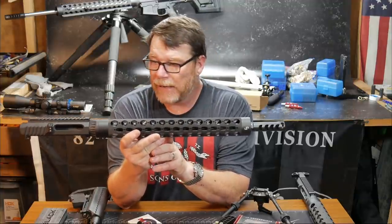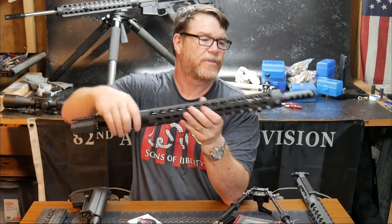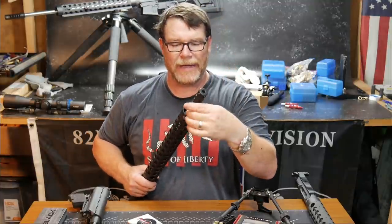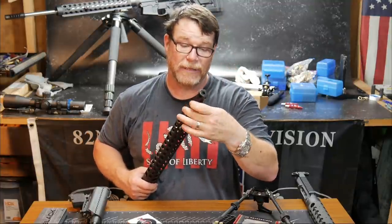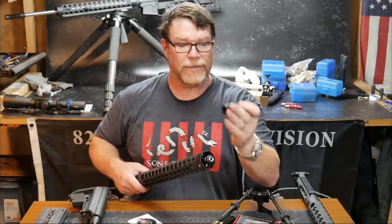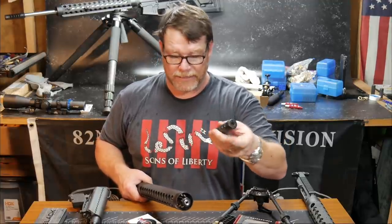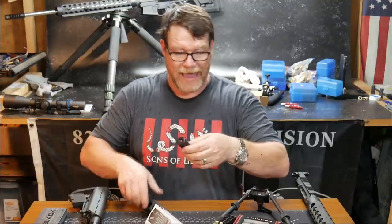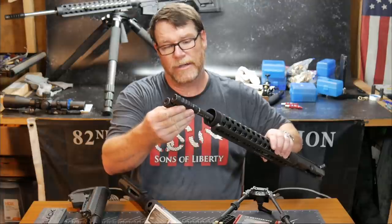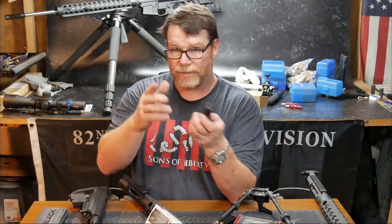I love the Mark III handguard simply because of the way it connects. A lot of people will say it's a big pain in the ass, but I believe it does help with accuracy — and that's the reason why we use it. Now, this is the new Ultradine LR — it's a little bit bigger and fatter than this guy right here, and a little longer as well. This is for a 6.5, and we're also going to be building a new 6.5 Creedmoor gas gun with the help of the guys at Live Free Armory.